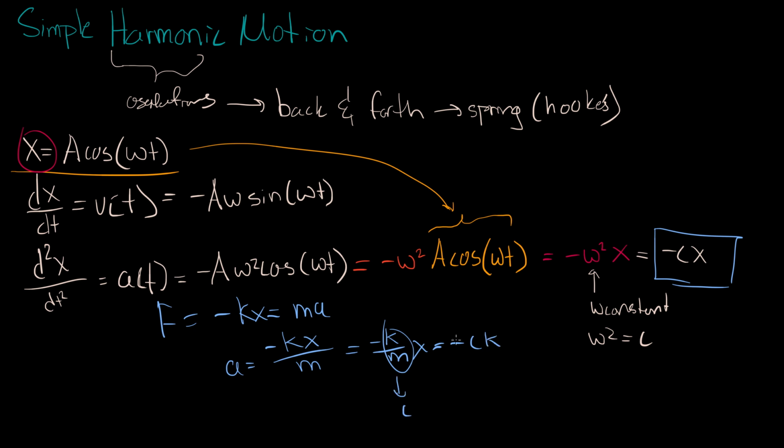If we replace that with c, we get negative cx. The acceleration of a spring that follows Hooke's law is going to be negative c times x at any given point. This is, as I said before, exactly what we have here, which is exactly the definition of simple harmonic motion. There you have your proof that a spring that abides by Hooke's law is going to move in a graph that's defined by this equation up here, x equals a cosine omega t, or sometimes you'll have a sine omega t, but really it can be written in either form.